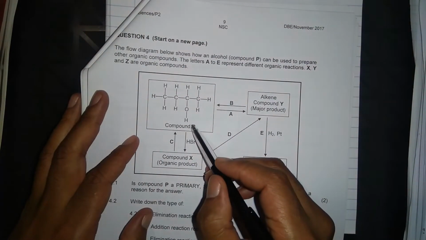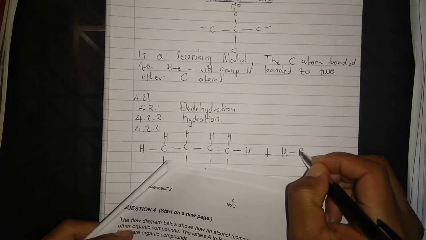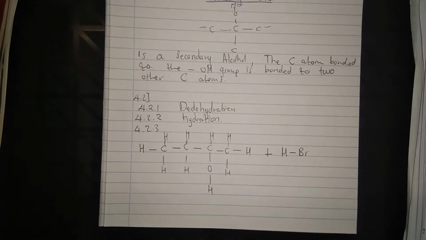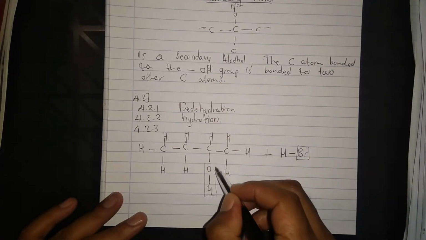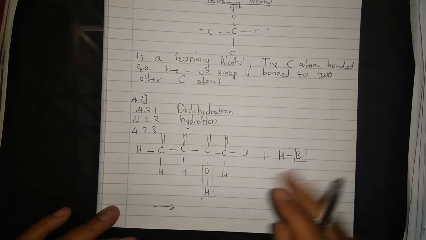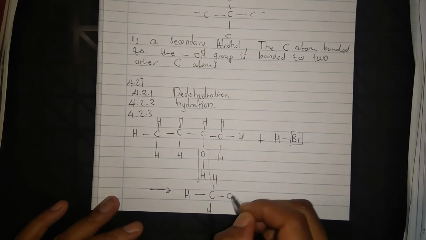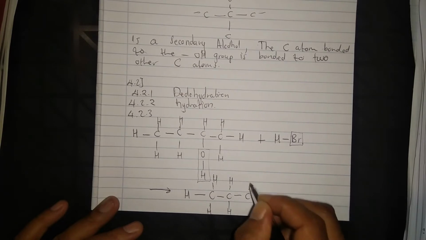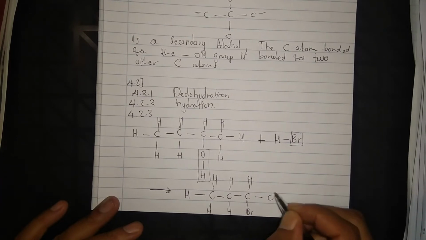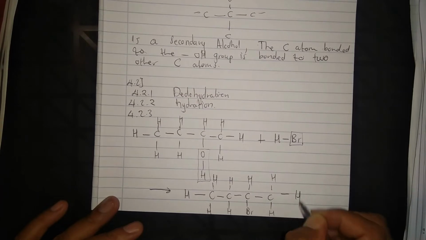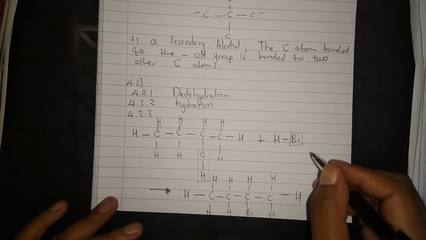Compound P also reacts with this guy to form compound X, HBr. So this one is a substitution with this guy; it will form water. On the dead carbon we have bromine, and then go by CH. Okay, that is for 1 mark. I will just draw the structures to demonstrate what happens.